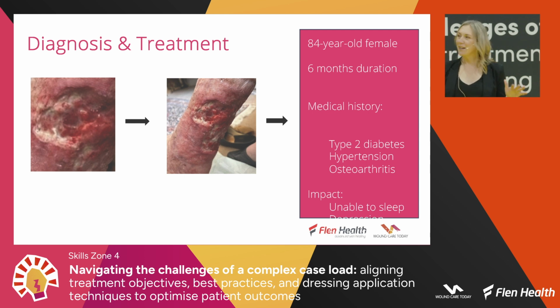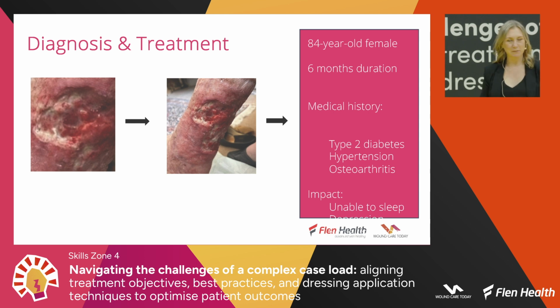The bane of my life when I was in the community was the rise and recliner chair. They'll all sleep in the rise and recliner chair because it helps them sit up. However, with a venous leg ulcer, and this is actually a mixed leg ulcer, we need them to elevate the leg so we can get that venous return. So we can predict what we're facing before we go.